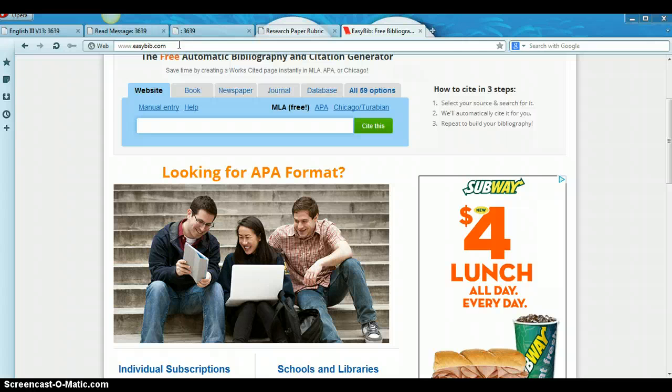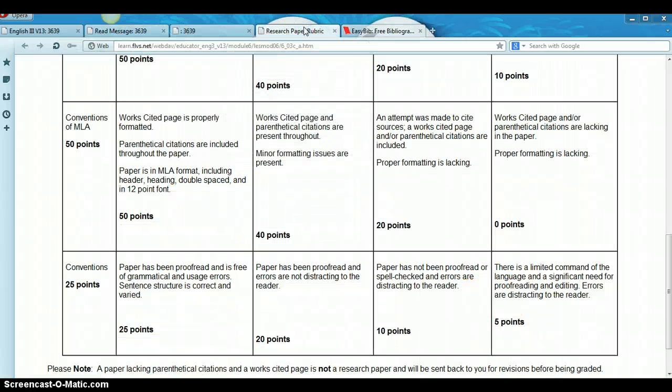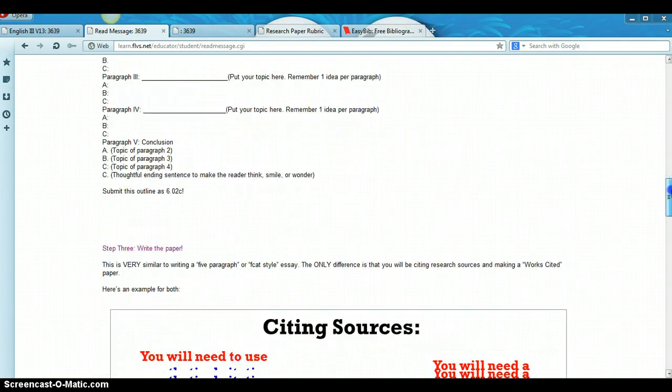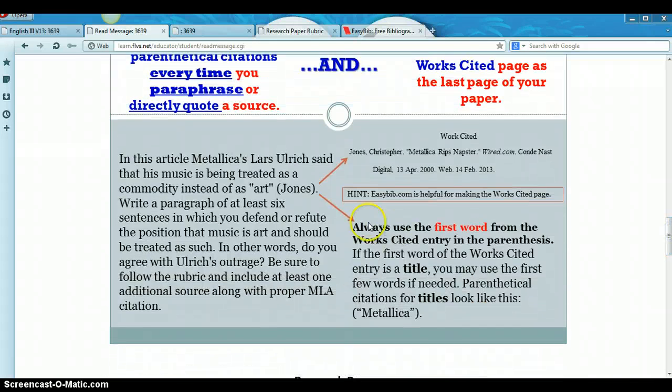Now additionally, if you get confused about how to include citations inside your paper, remember the works cited is at the end, the parenthetical citations go inside your paper. So head back over to discussion groups, and you can see here that it gives you an example of how to do the in-text or the parenthetical citations, and it also shows you how to set up your works cited page.